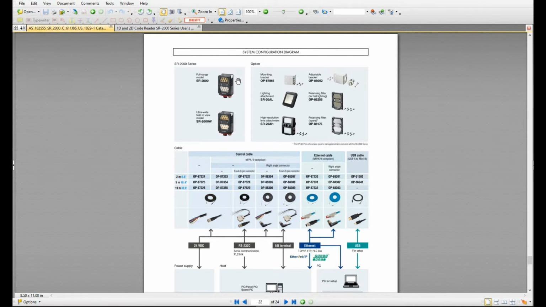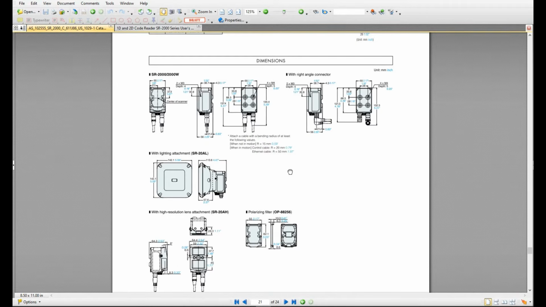The camera portion and the processing unit are all compact in this unit. There's no additional communication module or amplifier needed for this barcode reader. It's quite compact.